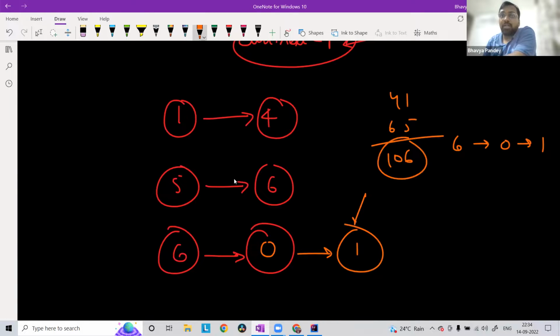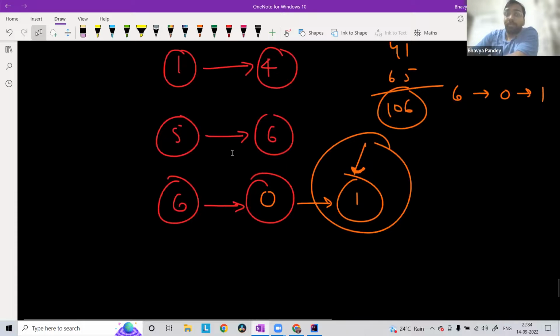So my point is, you will have to add one node, right? So basically, do you see, this is happening only because of carry. So I just wanted to tell you how important the use of carry is going to be in this particular question, right?